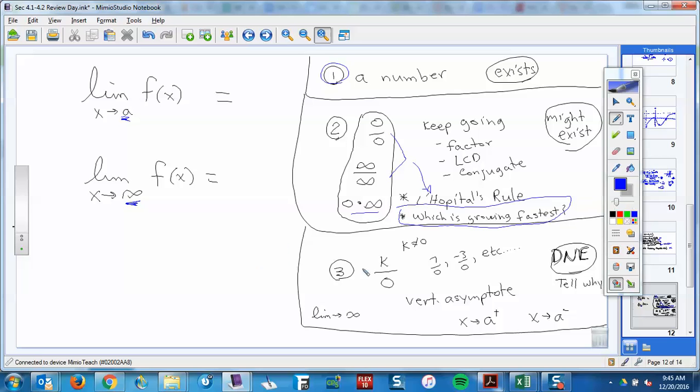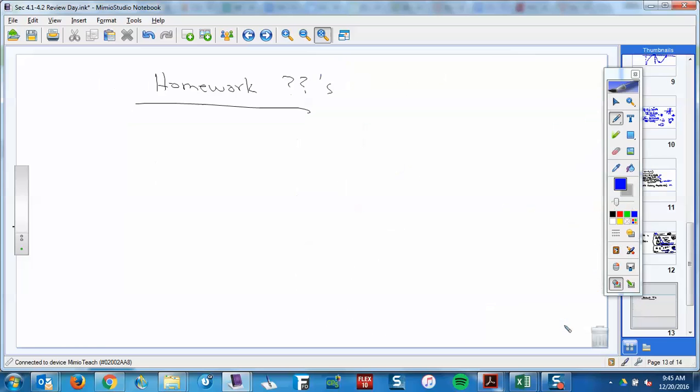And then the other thing that can happen is you can get a number divided by 0, which we know means vertical asymptote, which is going to involve some infinity scenarios. We say it doesn't exist, but we have to tell why, which usually means looking at what's happening on the left and the right. Or it might be like an x squared just going up to infinity. The top power is growing way faster than the bottom, so it's just going to infinity, and so the limit does not exist. So those are basically the things that can happen. All right, so which ones do you want to look at on the homework?